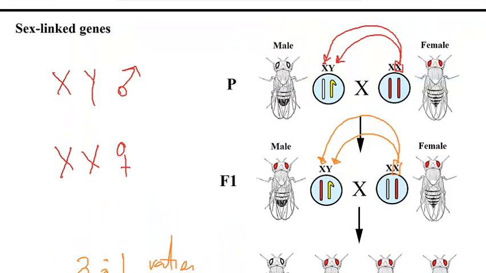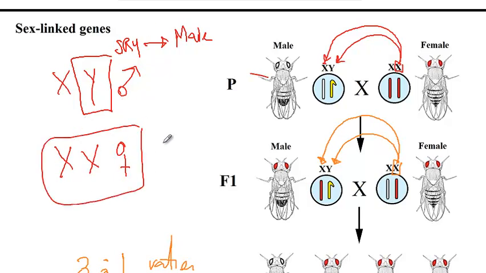And the reason that X and Y are determining the sex in different species, like in humans and in flies, is that the Y chromosome has certain genes. For instance, in humans, it has the SRY gene that leads to the development of the male sexual organs. And from there on, other sexual characteristics and phenotypic changes happen. So there are genes on the Y chromosome that determine the path of that embryo to become male. If that gene, however, is not present, by default, humans are designed to become female.